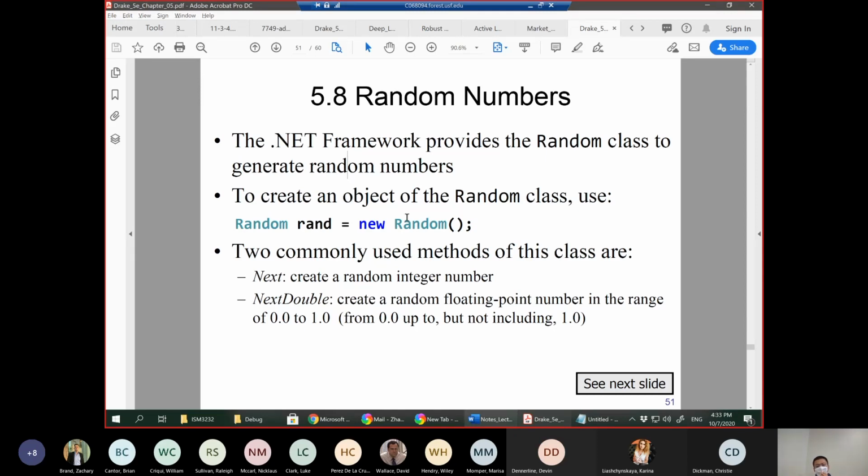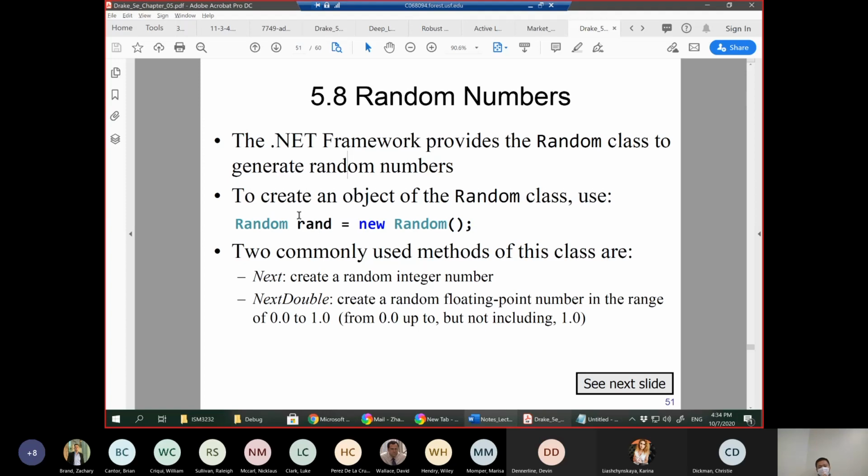Two commonly used methods of the class are, the first one, Next, creates a random integer number. The second one is NextDouble, creates a random floating point number in the range of 0.0 to 1.0, okay? So random.Next will give us a random whole number.